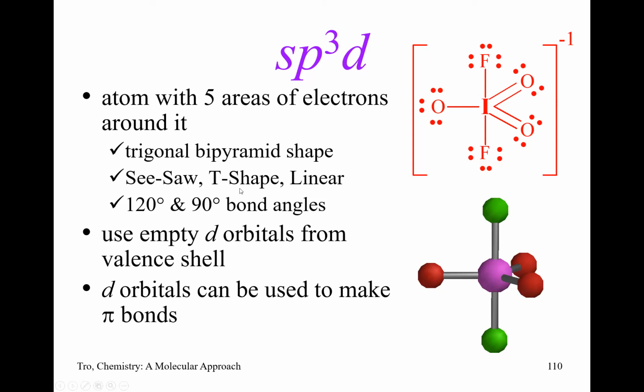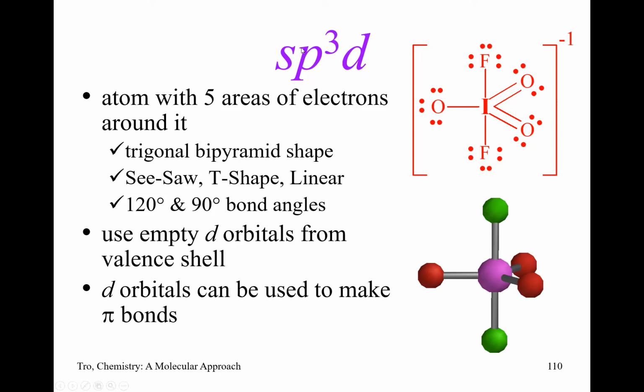But we did talk about the expanded octet. We saw that in the formal charge. We saw that in the Lewis structure. You can see the Lewis structure over here. So if you have extra electrons, they have to go in an element that can reach those d orbitals. And the only elements that can do that are the ones in the 3rd row or higher.